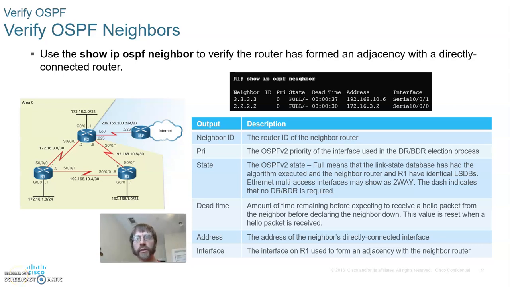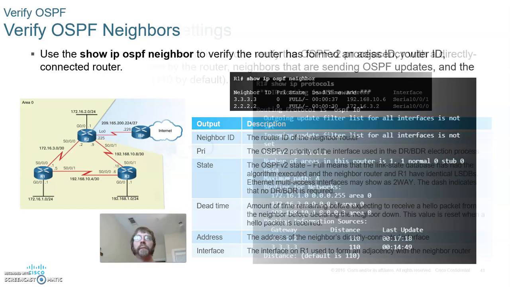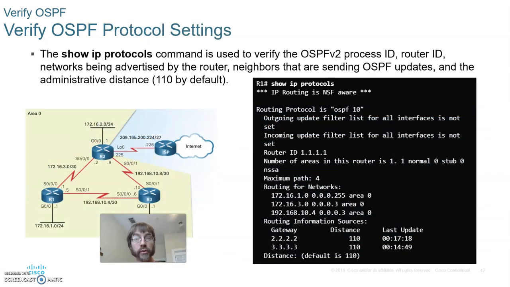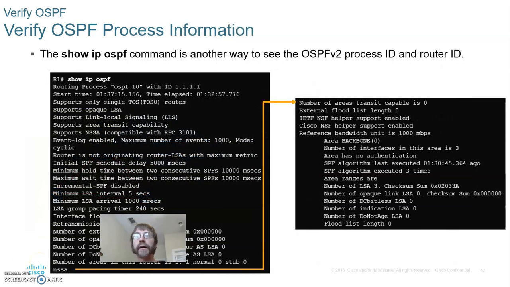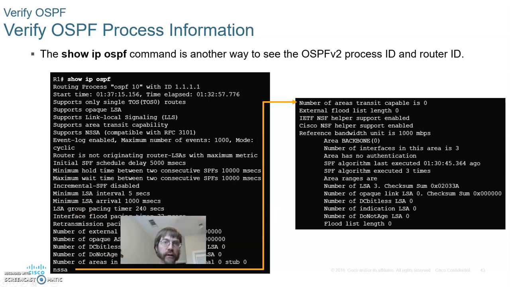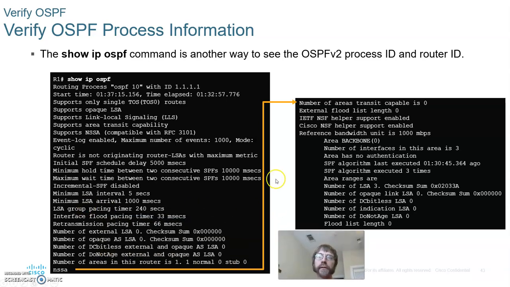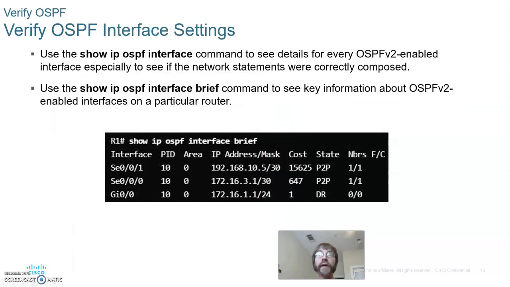Okay, so we have talked about various aspects of OSPFv2 single area implementation. The final piece of this puzzle is to verify what it is that you think you have done. So we're going to talk about verifying OSPF: verifying the protocol settings, verifying its process information, and finally verifying your interface settings. So that's what we're going to talk about in this next video.